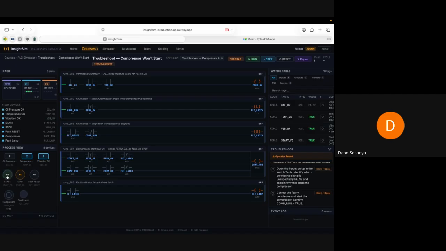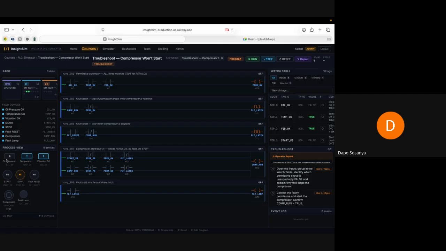If I click on it, you can see it goes through, but the compressor won't start, simply because this interlock is activated, right? So out of the three, oil pressure, temperature, oil pressure is not okay here, right? But temperature and vibration are okay.